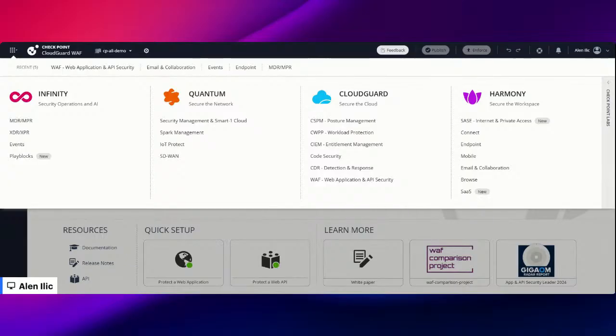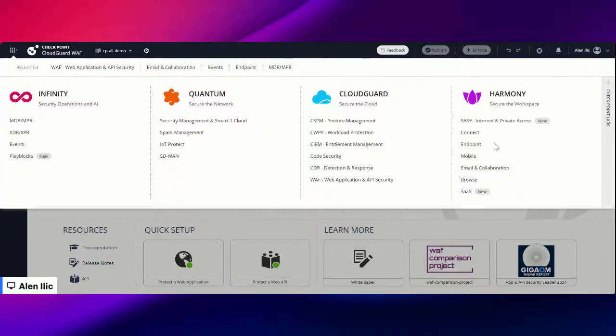We have quite a few products that all by themselves are top of the line products and can do things like combine multiple products into one, especially endpoint, where you don't have to go and manage things across the board by 10 or 20 different products. CloudGuard protection, Quantum or gateways, we provide MDR and a SOC as a service. We provide events, we provide playbooks, all this stuff that every company needs.